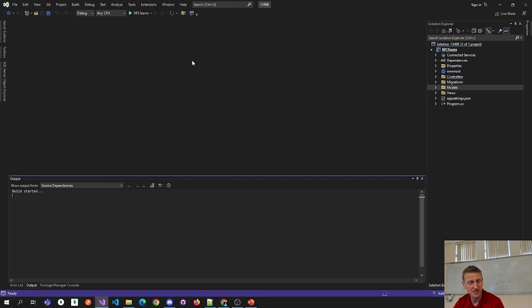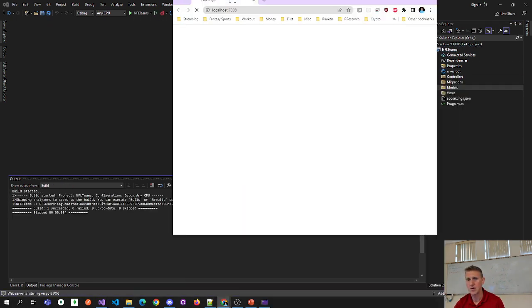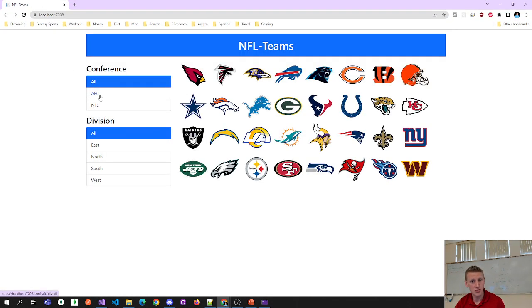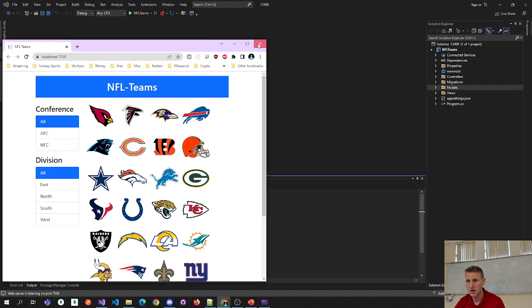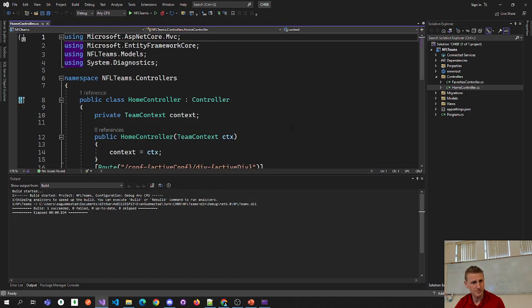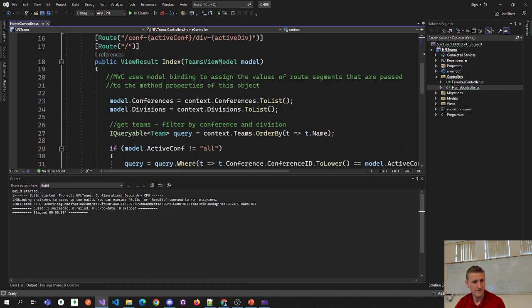So let's boot this up. And see, we've got a home controller. So here's our home controller, and here's our index method.